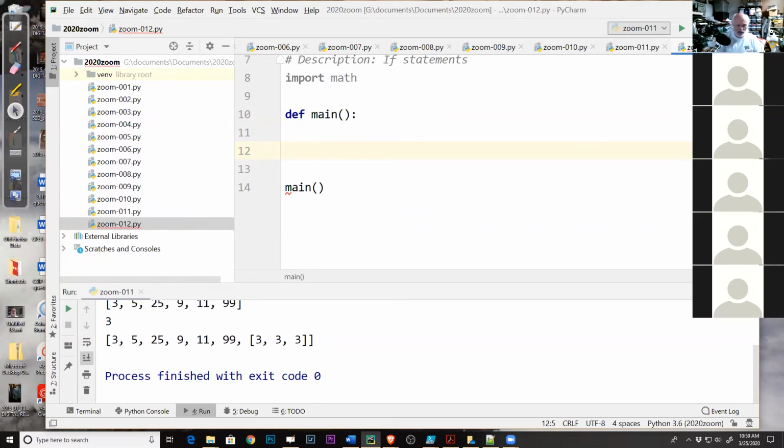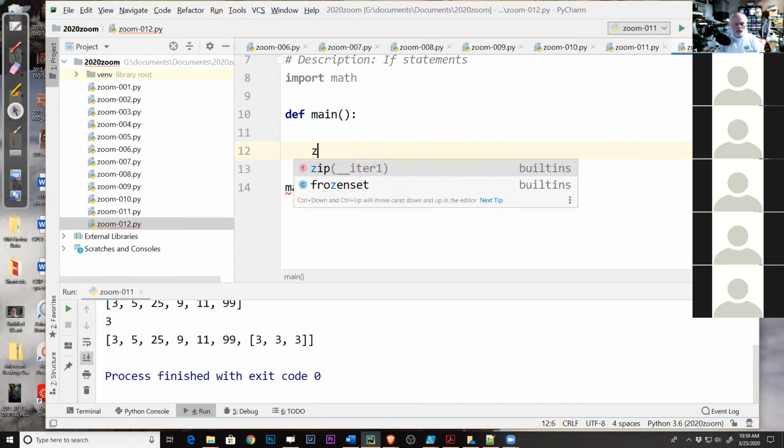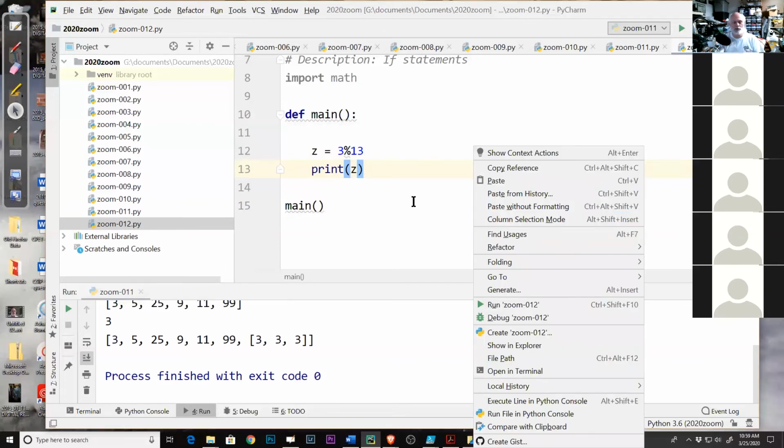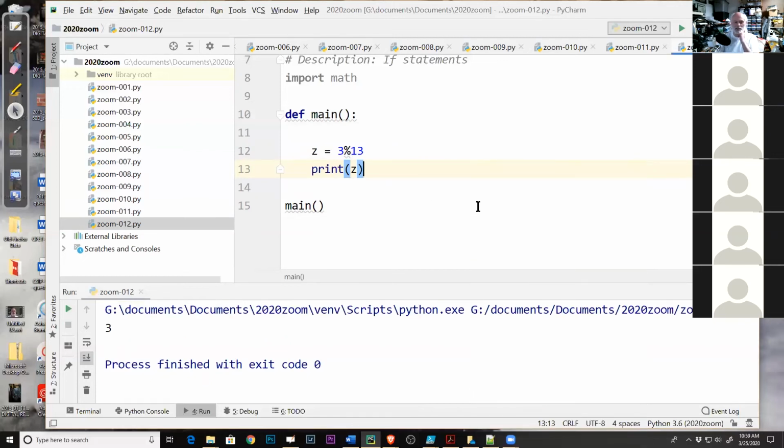So if I had, say, z equals, let's say 3 mod 13, and then print z. I said 12, but I typed 13. When I run, it says z is 3.